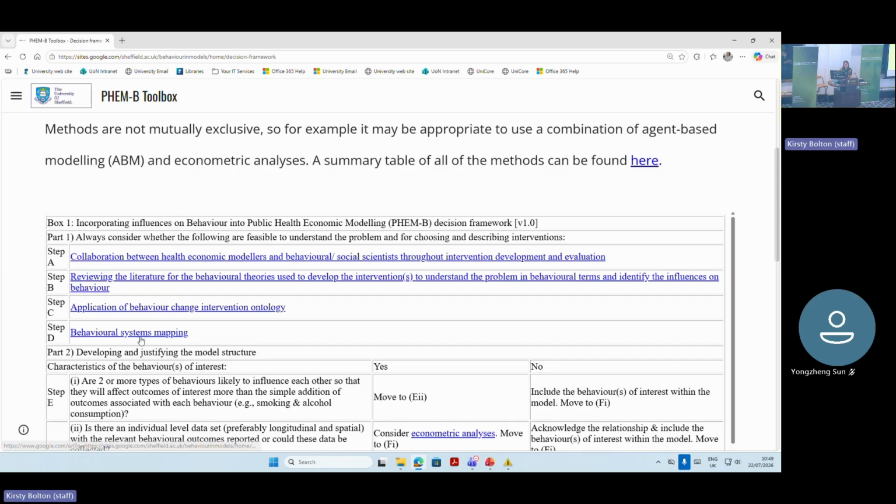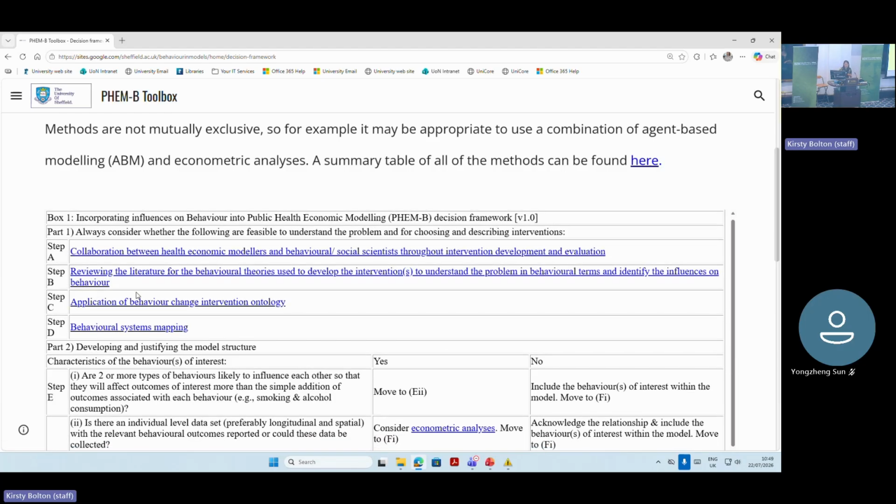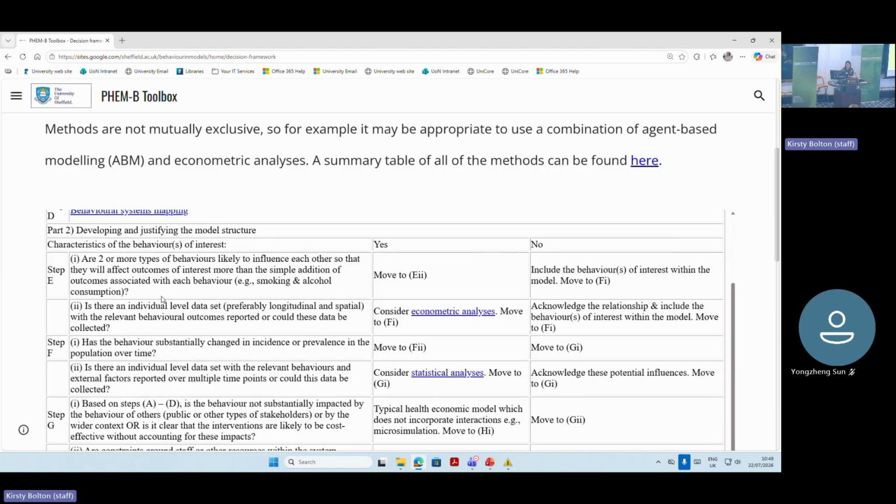And then step D is behavioural systems mapping, and I'll go through a case study on smoking cessation at the end, which will go into that in more detail. But this is about defining the theory and understanding what we're trying to achieve, before part 2, which is about developing and justifying the model structure.